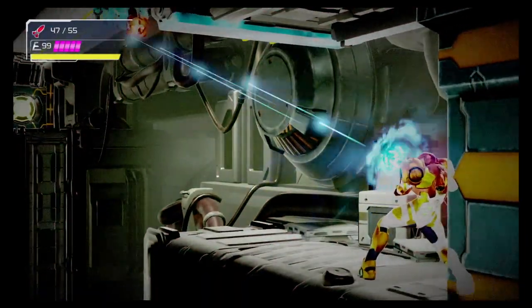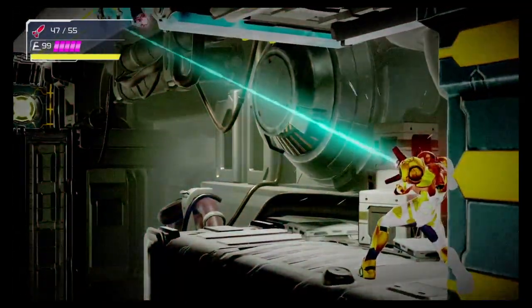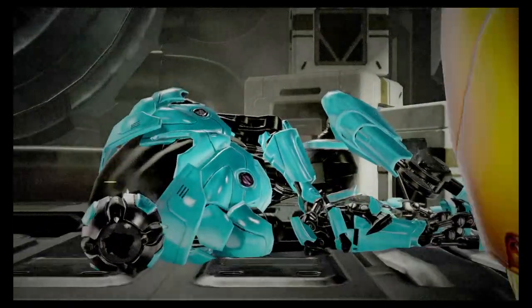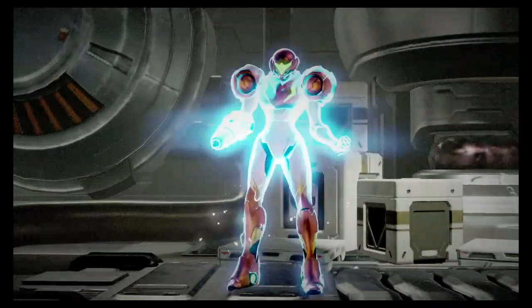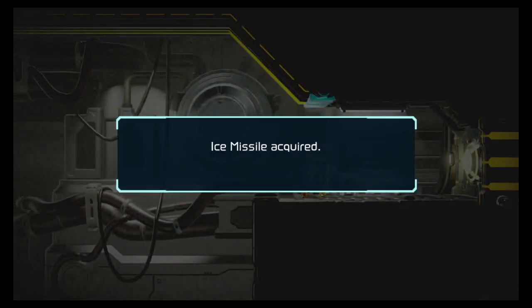And as soon as it does that, we are going to charge our cannon, and we're going to play a game of Chicken or Fit. And there we go. We can shoot it right there on the ceiling. So now that we have our ice missiles, we are going to go and grab spin boost.